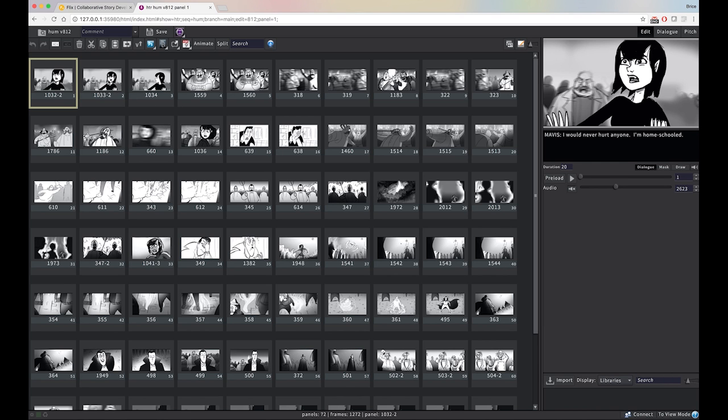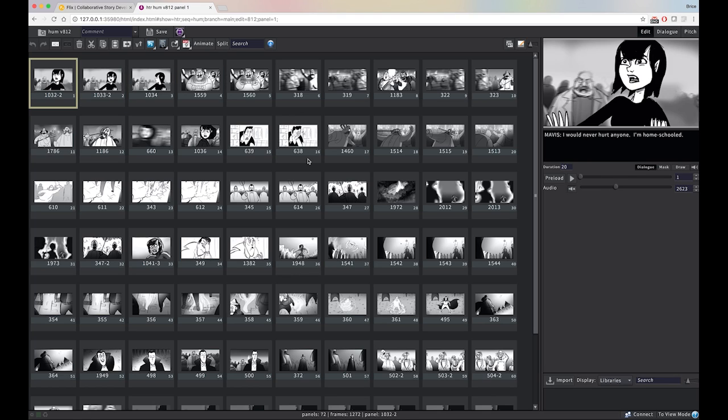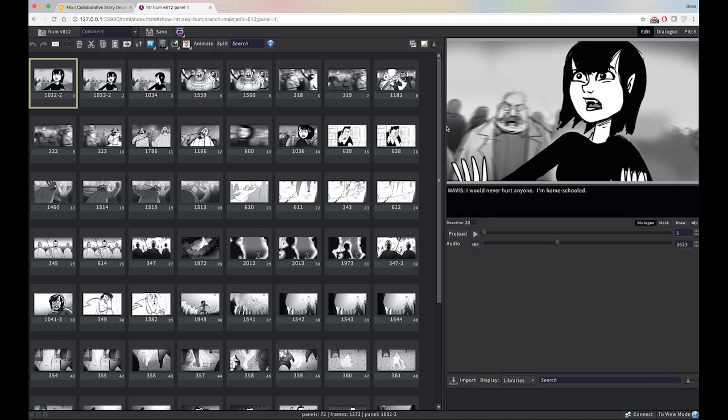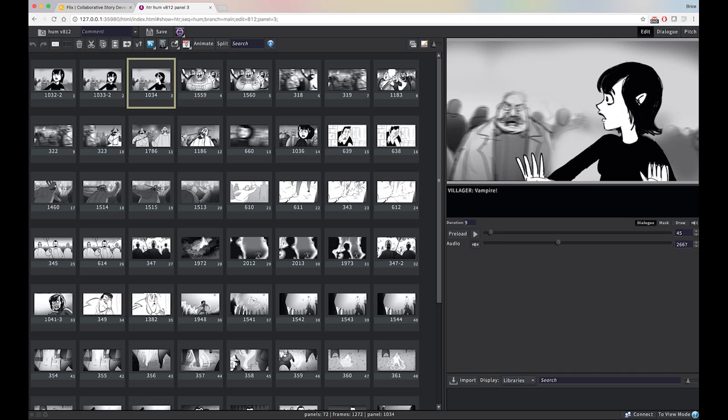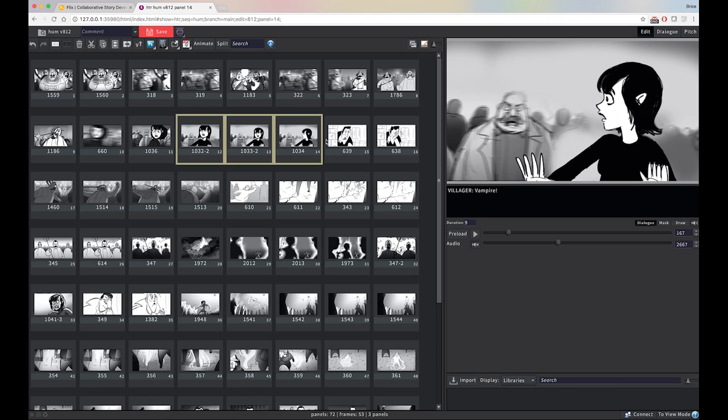All right, so at this point, Flix will load all the boards that you have in your sequence, so you can see all your panels in context. You have all the boards in there. You have a viewer on the right that you can make bigger if you want to see that. All of those boards can be rearranged directly inside of Flix. So I can move one board or multiple boards to a different location, for example. So I just select them all, move them around, and it's just that easy.